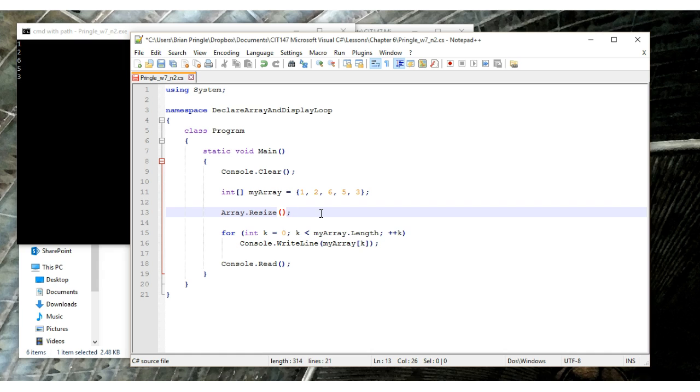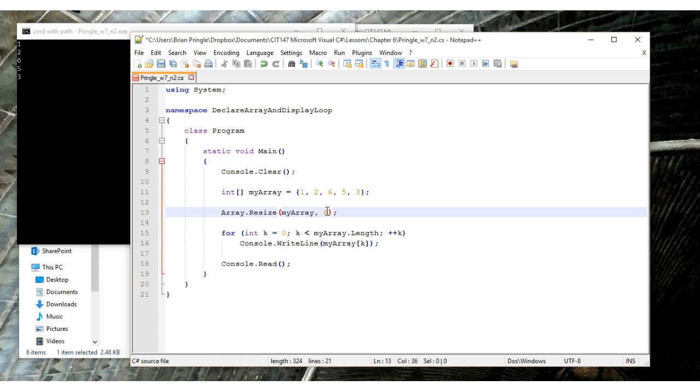So in this case, I have 2 arguments that I need to send to it. The first thing is the name of the array, and the second thing is going to be the new size. So I want to make the new size 6. All right, so if I do this, what will happen is the Array.Resize method will make an exact duplicate of my array and make that duplicate a size of 6.